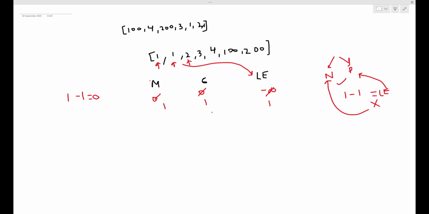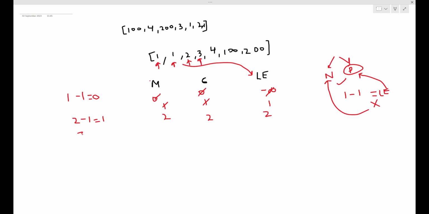Now move to the next element, that is 2. 2 minus 1 is equal to 1, that means it is equal to LE. That means this 2 can be part of the current sequence, so I can increase my counter. As the counter is becoming greater, I can update the max and my LE becomes 2, right?